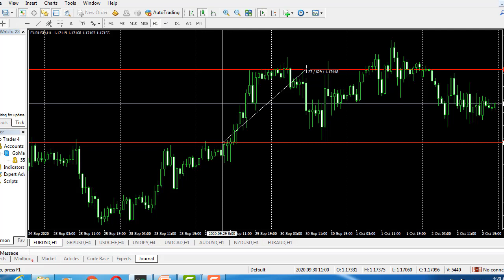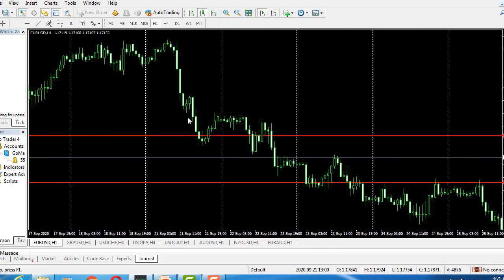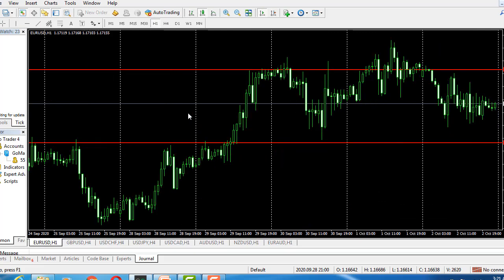The market moved 62 pips, not 629 pips, and the price is 1.17448. Alright, so that's the price. That is this point where the cross is the price of the market at that very time. Okay, so that is how you do your pip calculation when it comes to using your MT4 directly. It's very, very simple, as simple as that.